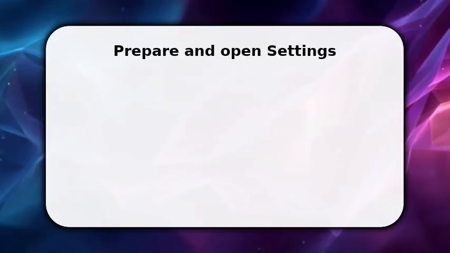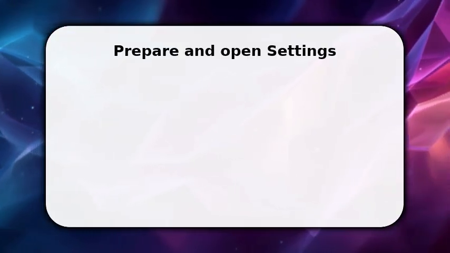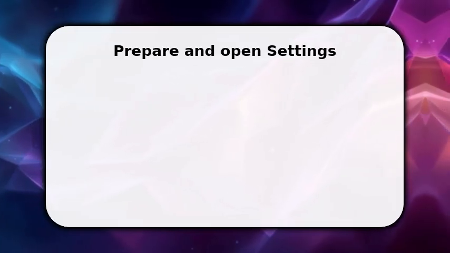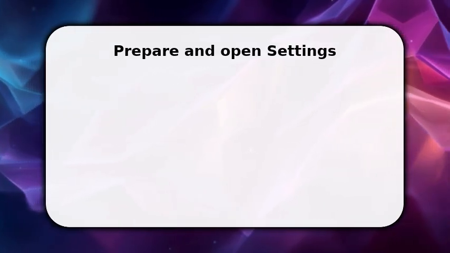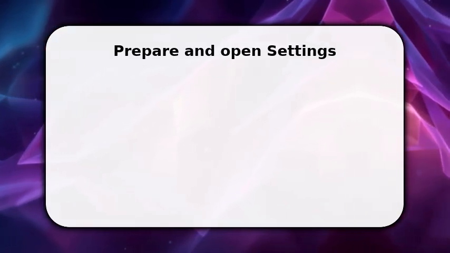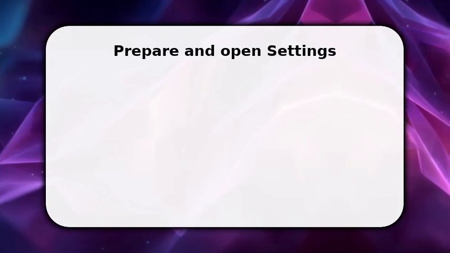You start by confirming your Samsung model and Android version so you pick the right menus. This avoids wasted steps. Once charged or plugged in, open Settings and tap Display. You need the Display menu to access screen zoom and resolution controls. Make sure you're not in a restricted user profile.